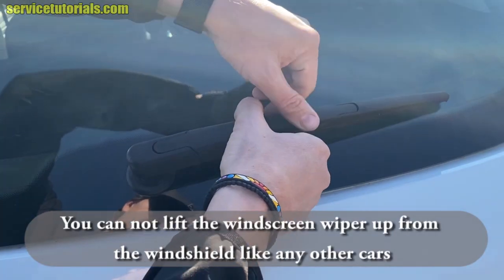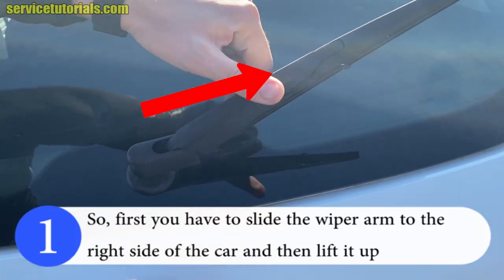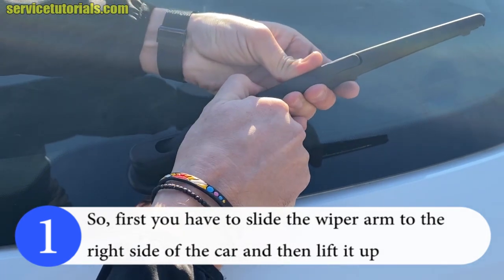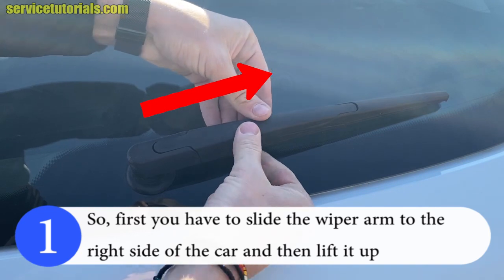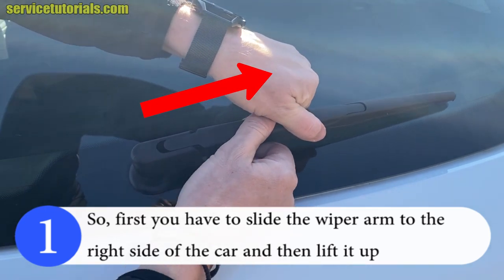You cannot lift the windscreen wiper up from the windshield like on any other cars. So first you have to slide the wiper arm to the right side of the car and then lift it up. Let me show again. Slide to the right and then lift it up.